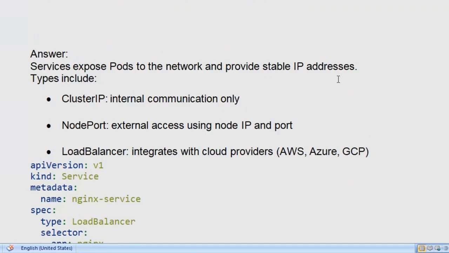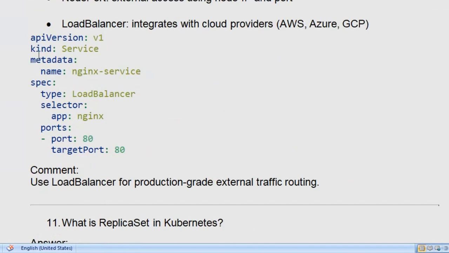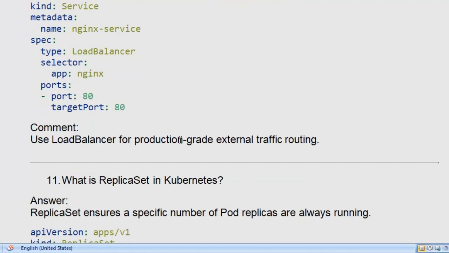This is the block you have to follow for the services here. The complete thing is networking, incoming and outgoing. Load balancing means distributing the traffic, incoming and outgoing traffic, so that will handle it. Use a load balancer for production-grade external traffic routing.